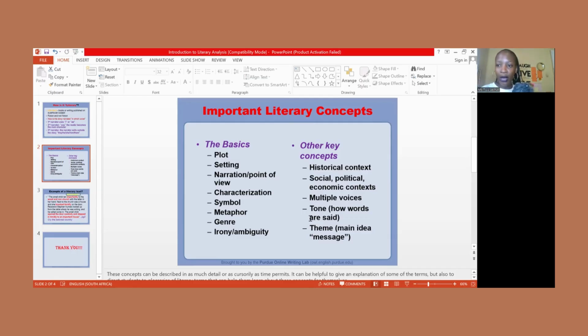And then the theme. After reading each and everything that is written, everything that is written in literature has a purpose. It means that there is a message, and it is your responsibility as a reader to extract the message, to say, but then what is the key message of this book? Why was this book written? Why was this short story written? What is central to this short story or novel? What can I deduce from the story as a reader?